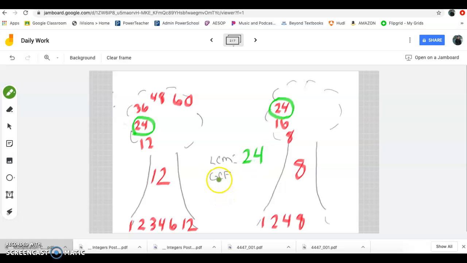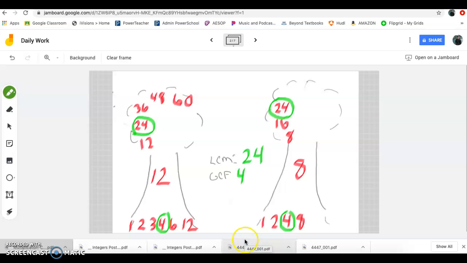Now, remember, we did the smallest multiple. Now we want the greatest factor. 1 never counts unless there's no other option, right? So don't start with 1. I see 2. I see 2. There's an option. Oh, I see 4. I see 4. Do you see an 8? Don't see an 8. Don't see a 6. Don't see a 12. So today it changed a little bit. Now this number, the GCF, is 4.